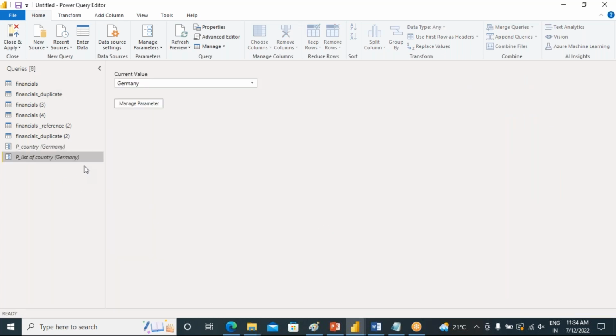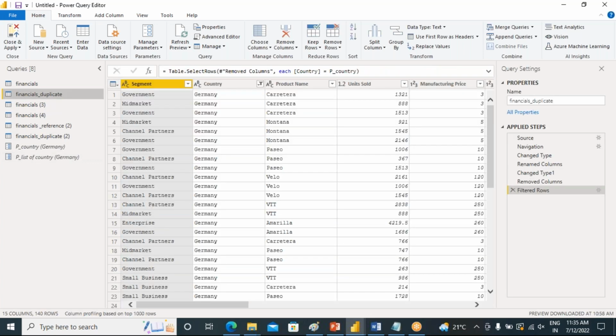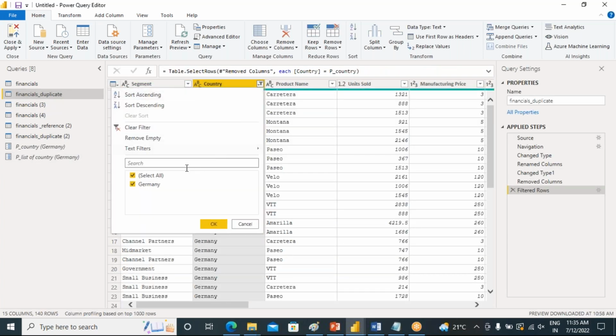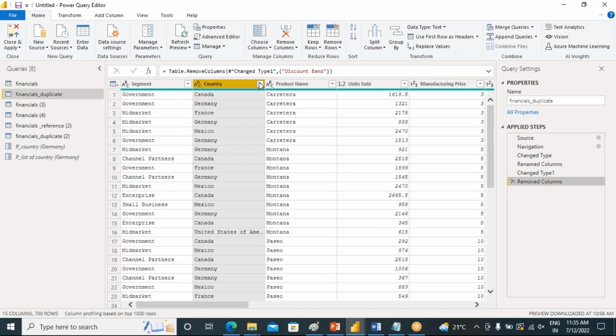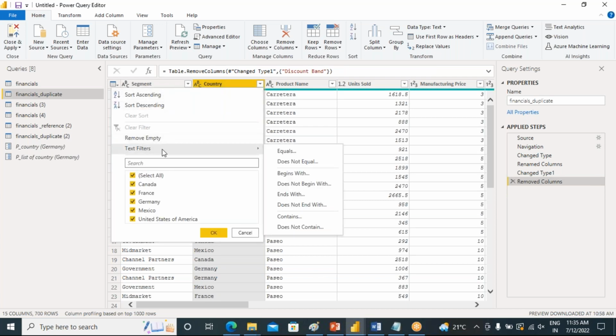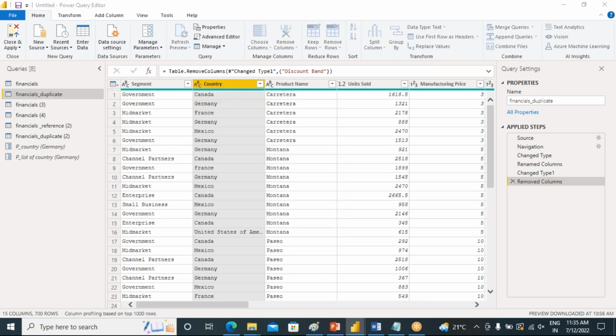Okay. Now I selected Germany. Go to the financial duplicate. Here again go with the filters. Clear filter. Already one parameter is applied to this filter, right? You need to clear it. Clear the filters that are already there, and go for text filter, equals.